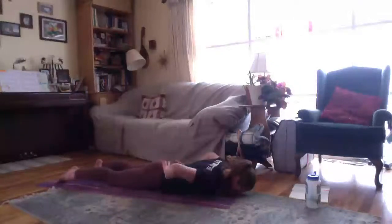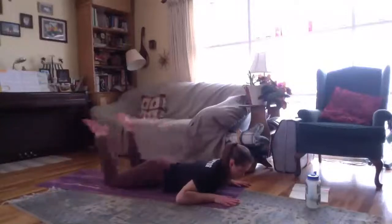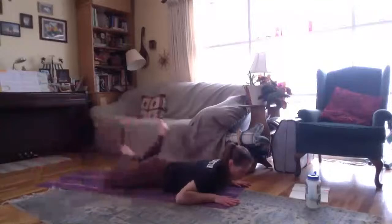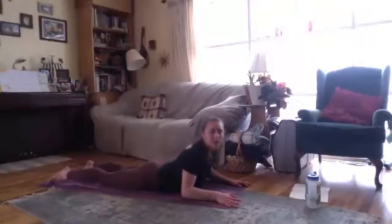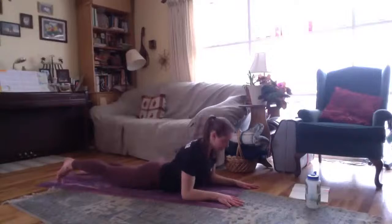Awesome. We're going to bend the legs. Shift the legs side to side. And then come back. Last thing here that we're going to do is a bow pose. So if you liked what we did, you're welcome to just do those versions. Otherwise, you can do this more challenging one.